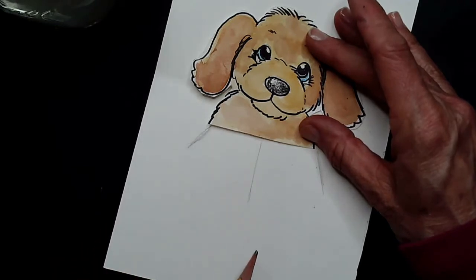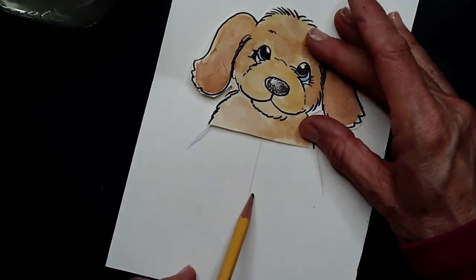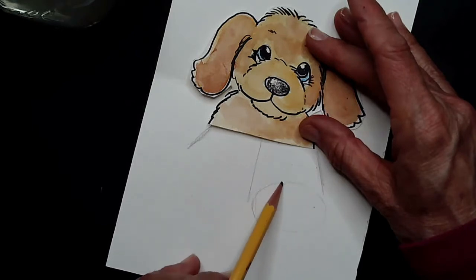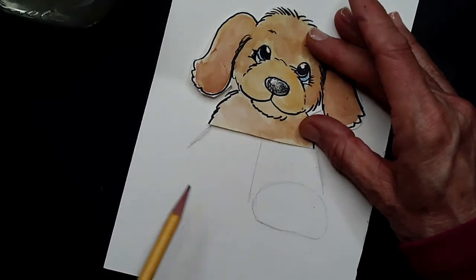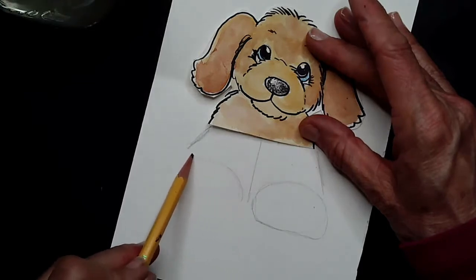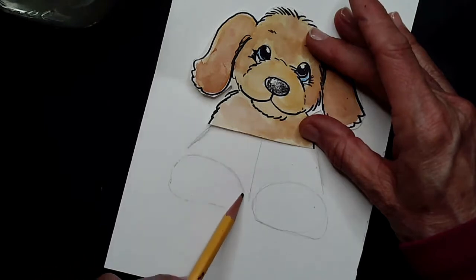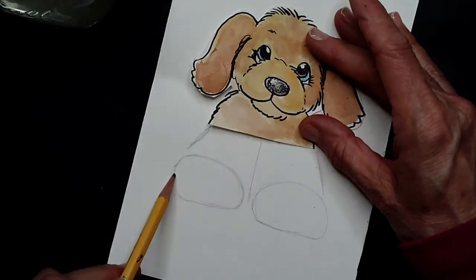So from that spot, now I'm going to draw one paw from this side over. So my paw is just going to be a big wide oval. Now you want to make sure that this oval is flat on the bottom and kind of big, I mean, not gigantic because puppies have bigger feet. And I'm going to draw a matching one on this side and try to make them about the same size.